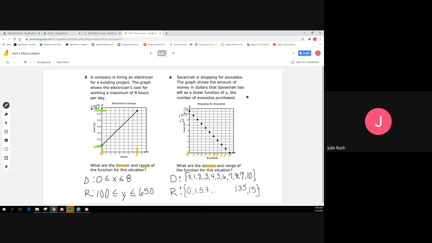But you'll notice, if we wrote it as coordinates, our first coordinate is 0, 14. Or 15, excuse me, 15. I keep saying 14 because I can't see that 15 on the graph. 0, 15. And then I would also have a point at 1, 13.5. And so notice when I write them as coordinates, this x is included in my domain and the y is included in my range. And that's just a quick little lesson on determining the domain and range for partial linear functions.